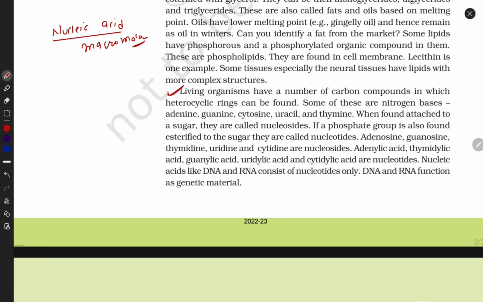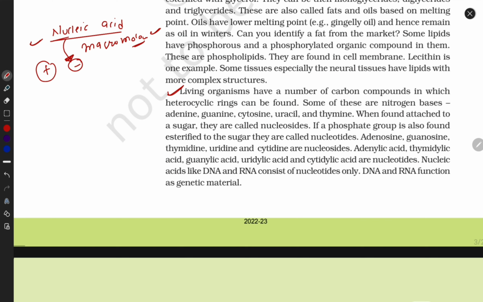Can lipids cross? Yes, lipids can cross. Amino acids? Yes, some amino acids cross and some do not. If some amino acids are hydrophobic, then they can cross. I already taught you the examples of hydrophobic amino acids. And this is the nucleic acid, a molecule that can't cross the plasma membrane because it is hydrophilic in nature. Because they contain charge, it may be positive or negative. Nucleic acid contains negative charge.